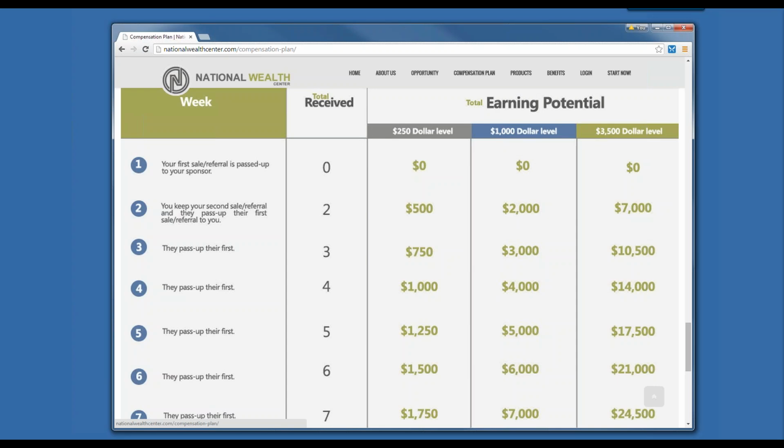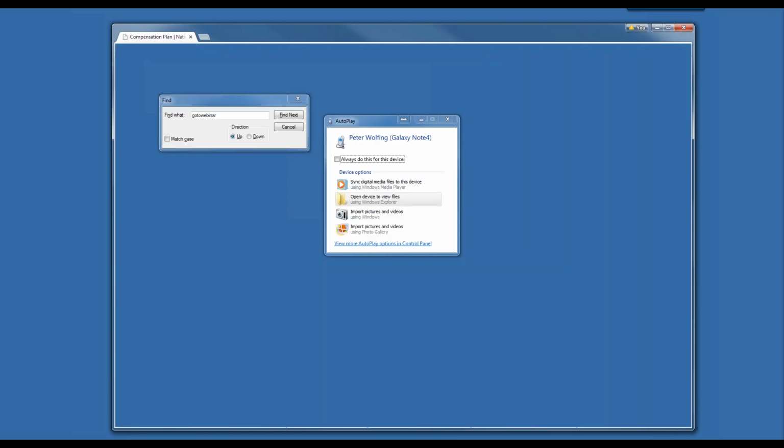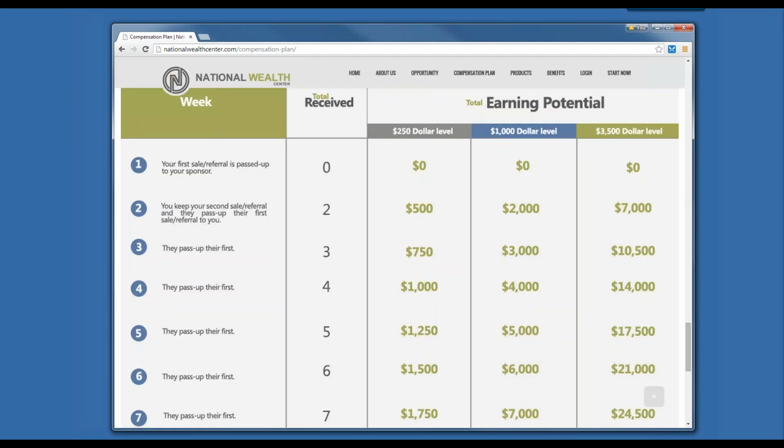And as you work the system, it's very important that you work with your people as well, because you want to have that qualification and duplication happening, so all of this can start happening for you. And that's where the passive money comes in, because you're working your business, and because you've taught your lieutenants to work their business, now these monies are coming in that have little to do with you to make it happen.